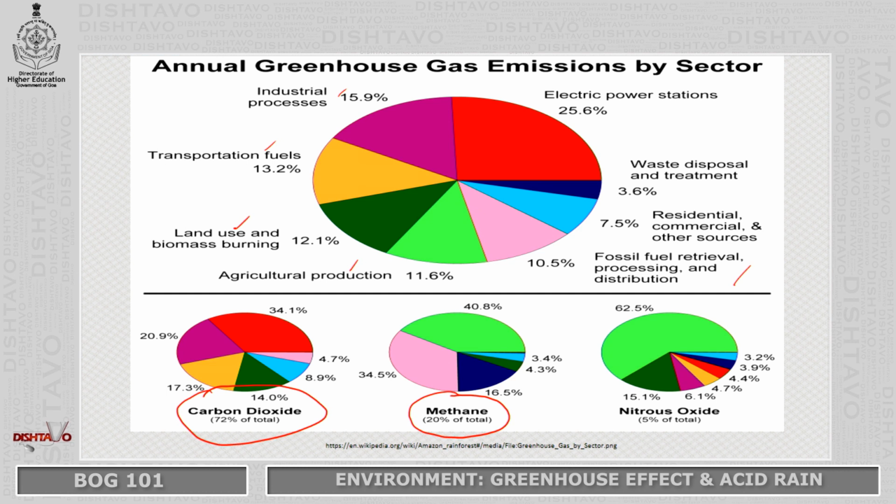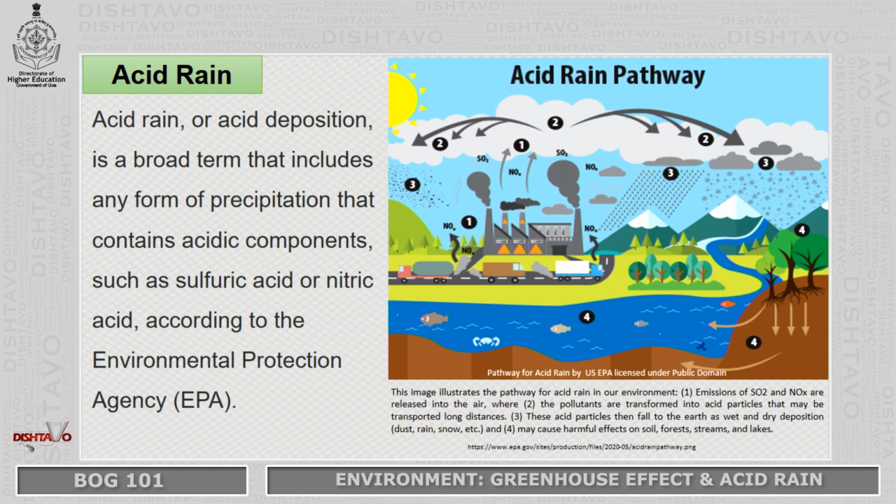Now because of this, especially if we look at the industrial process over here, we have gases like nitrous oxide and sulfur oxides. Let's have a look at these, which create what we call acid rain. So what is acid rain? We can say it is the effect of all the anthropogenic activities, the developmental activities, or the activities which release the greenhouse gases into the atmosphere. It is the result of that.